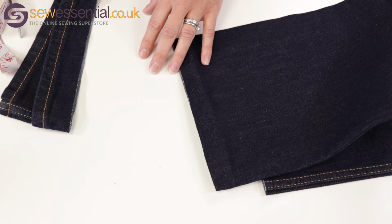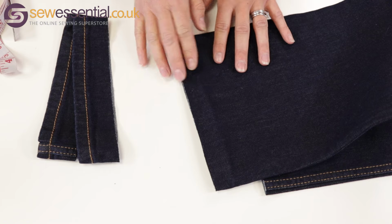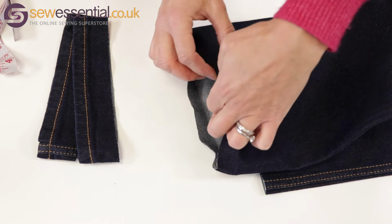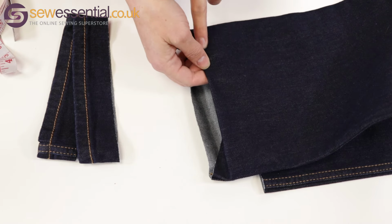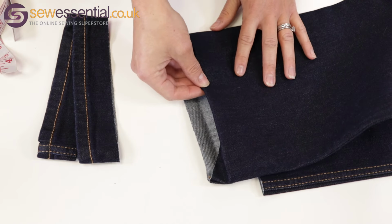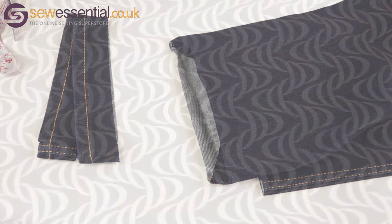So we've cut that excess off there, sorry about that bang, and now we're ready to press the end under 1/4 inch, and then we're going to press it under again, and then we're just going to top stitch that down. But I've got some really good tips for you for getting through this thickness of fabric on your sewing machine, which can be quite difficult to do.